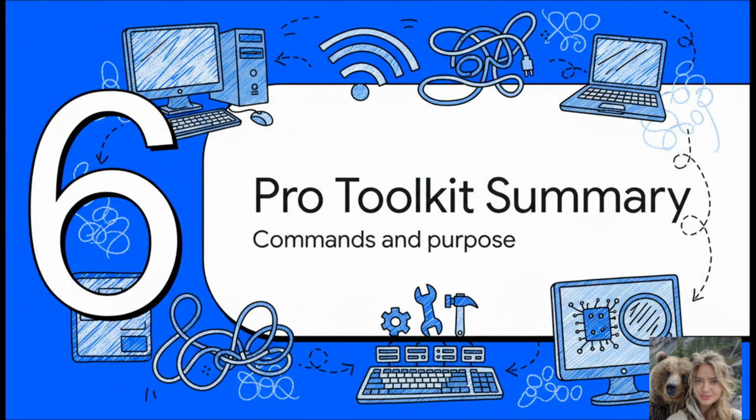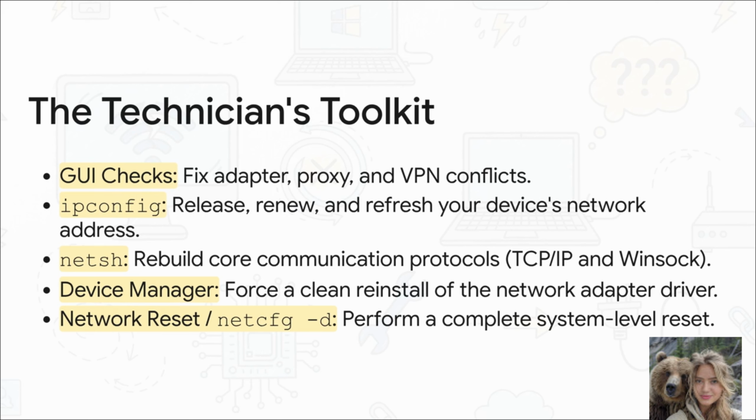So, after all that, let's do a quick recap, because you now have a complete, professional-level troubleshooting toolkit to solve even the most stubborn network problems, all right from your own keyboard. You see, you have a logical game plan now. You start with the simple GUI checks. If that fails, you move to refreshing your network address. Still no good? Escalate to rebuilding the software stack. Then you can target the driver directly. And finally, if all else fails, you go for the full system reset. It's all about applying the right tool for the job.